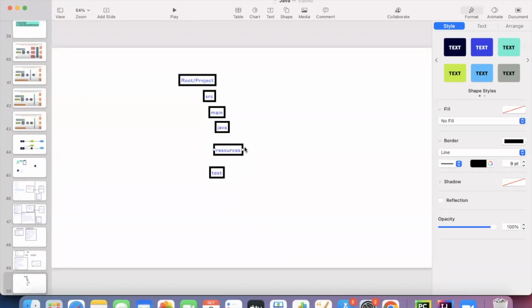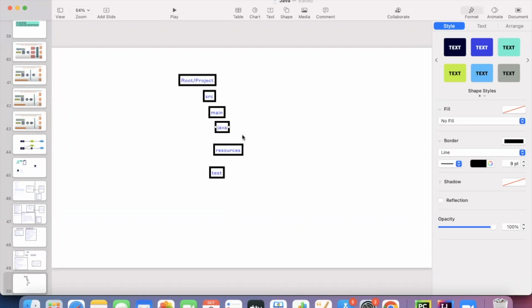Resources are anything that requires non-Java files that are part of your application. It need not be that every time everything is part of Java only. There might be some data or something, which you will specify in the resources. Maybe we'll cover resources today at a very high level.